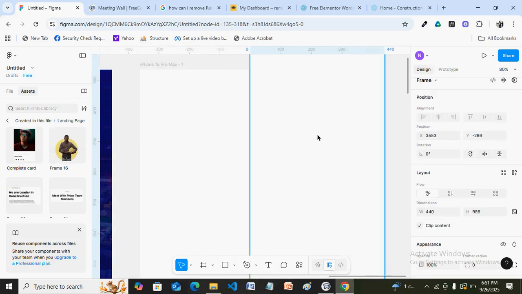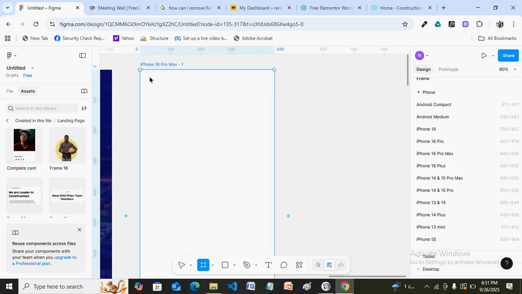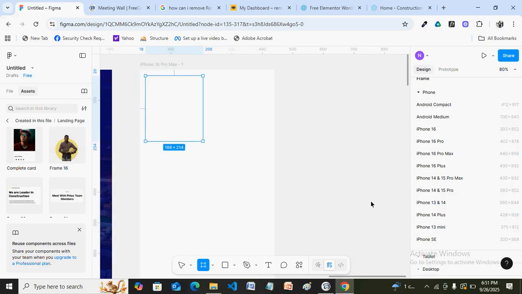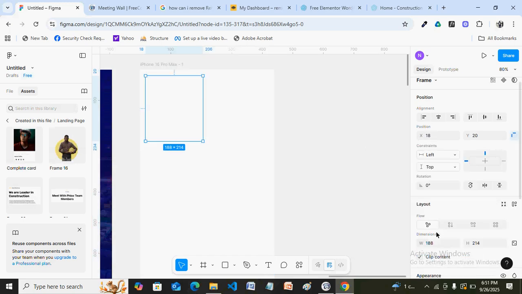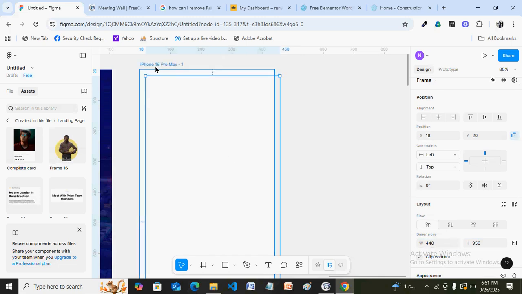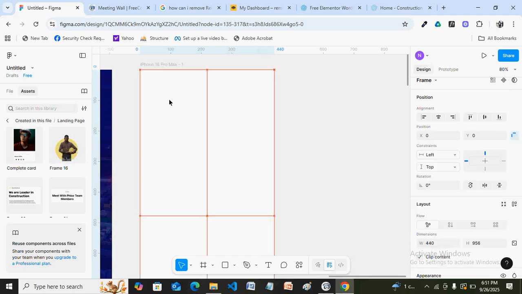Give it a size of 440 by 956. So just bring it, let's stay somewhere here.